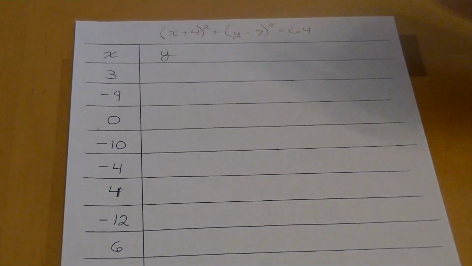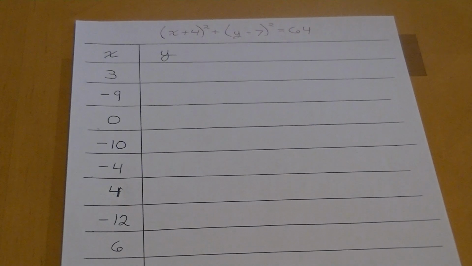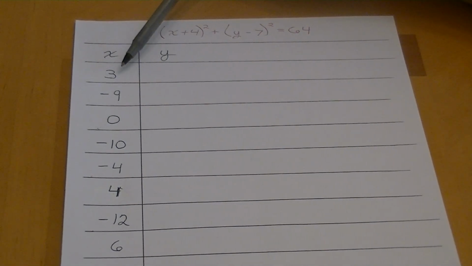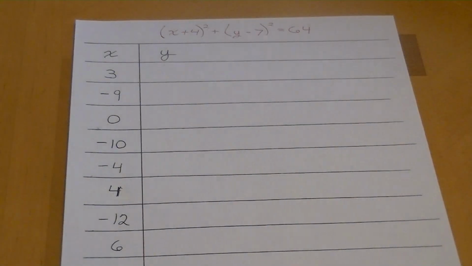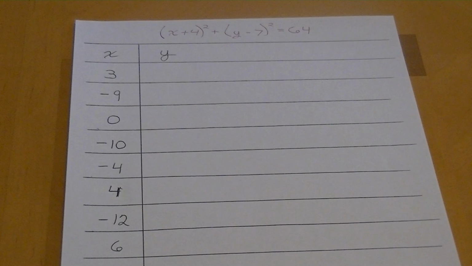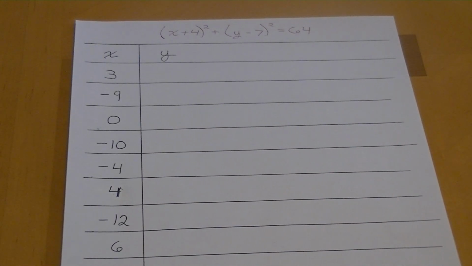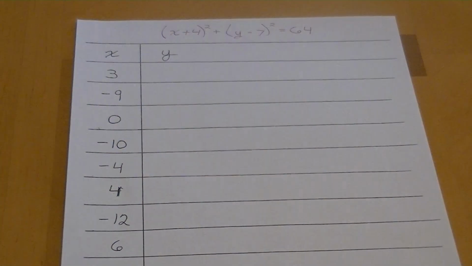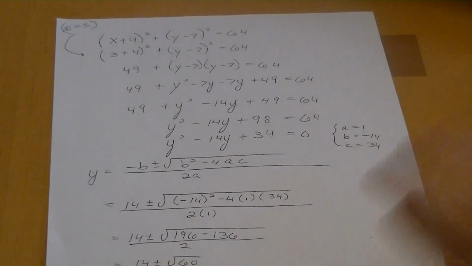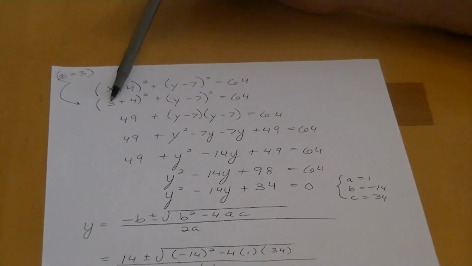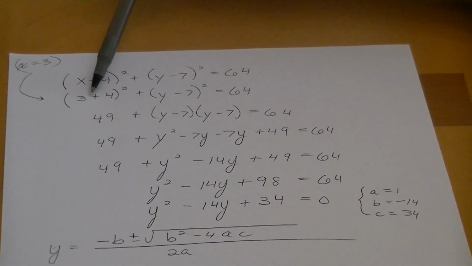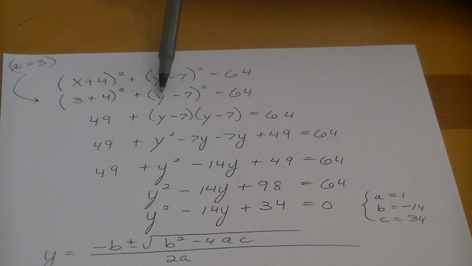I am going to show you two ways we could do the first one, when x is 3, what does y equal? And your assignment's going to be to finish this table. So you'll want to refer back to this video for help with some of this algebra. So if x is 3, here is a way to do it. I took the original equation, which is here. I substituted x is 3, and everything that follows is my attempt to solve for y.